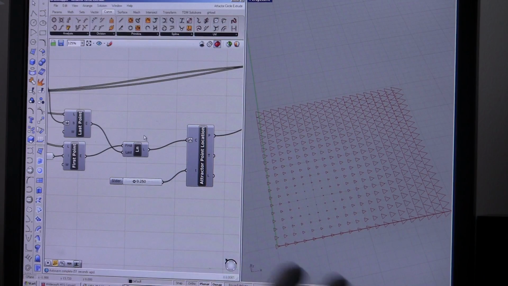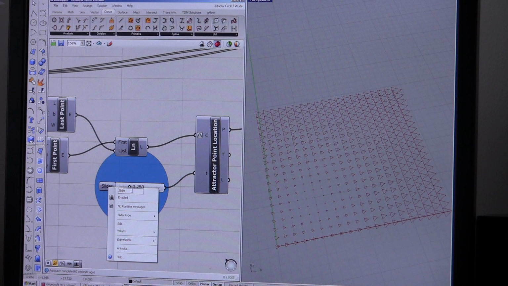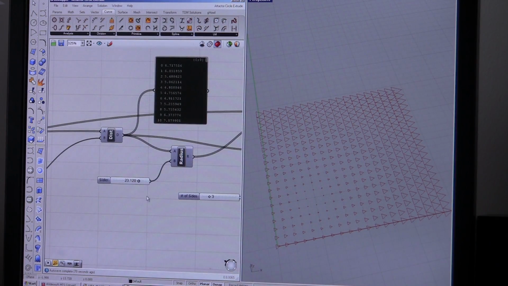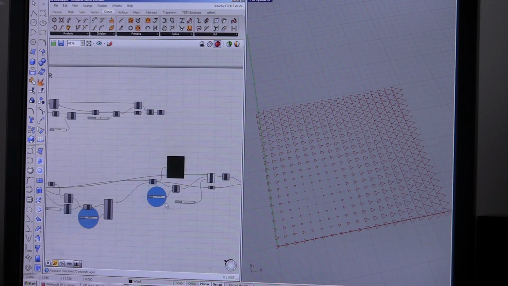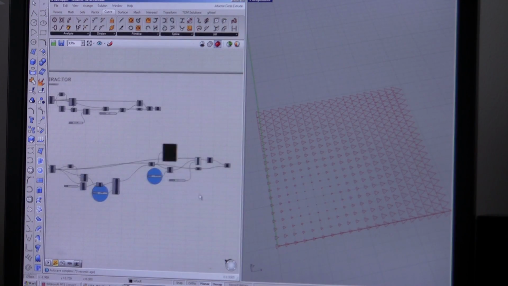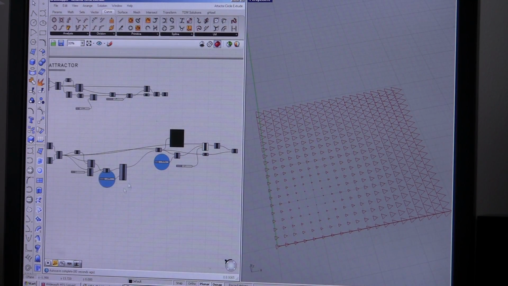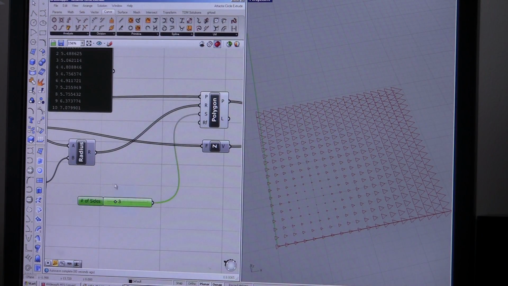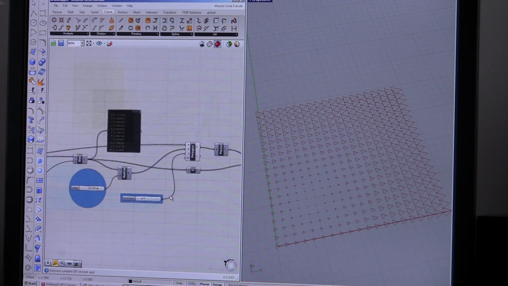So what I think is helpful is to highlight some of the most important parts of your scripts. So in this case, this one is really important. This is our slider for our attractor. And I also think that this radius is really important. So this is just Control G again to group it. So that way when you're moving around your script and you have a really, really long script, you can find, oh, okay, here's one of the things I really need, here's another thing that I really need. These are important parts. And also the polygon you can highlight as well.